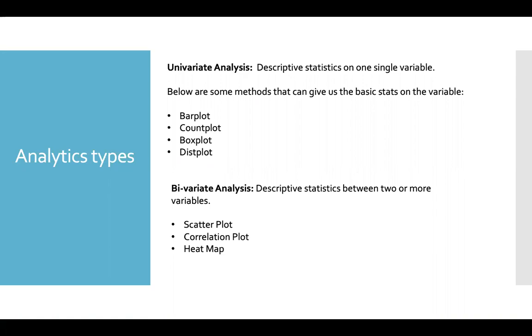Okay, now the first thing is, if I give you one column of the data, how would you apply analysis to it, right? What are the things you can do with that? You can always pick up graphs to see what my data looks like. There are a number of graphs like bar plot, count plot, box plot, and distribution plots. Then you can apply some measures of central tendencies, right? And then you can pick up the data and see what my data says, right? And then you want to apply certain measures of it.